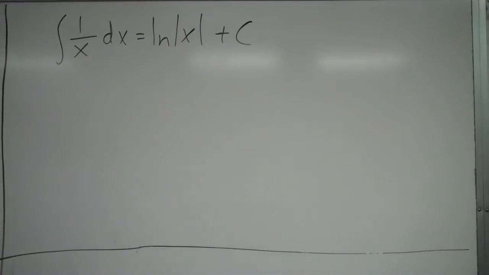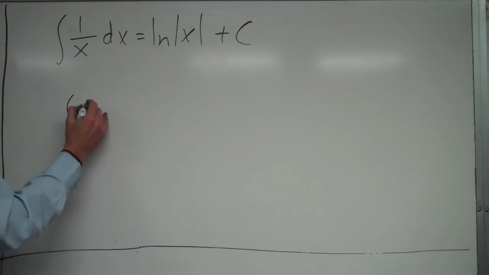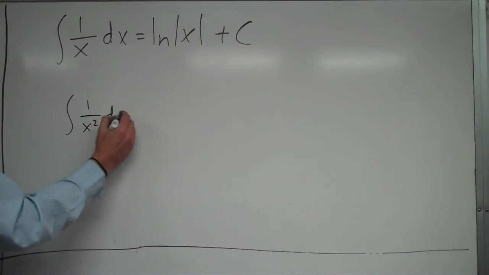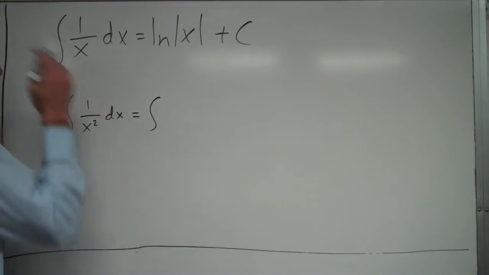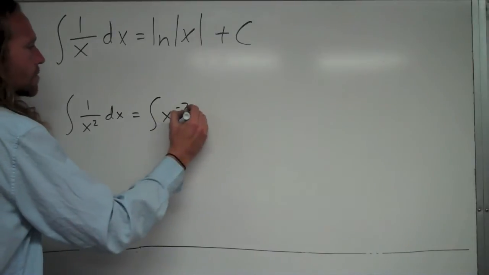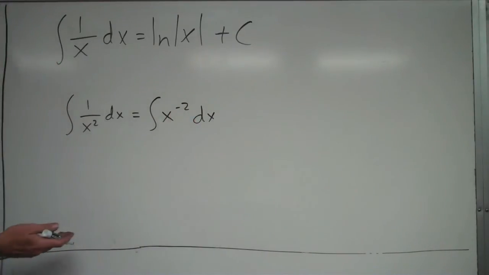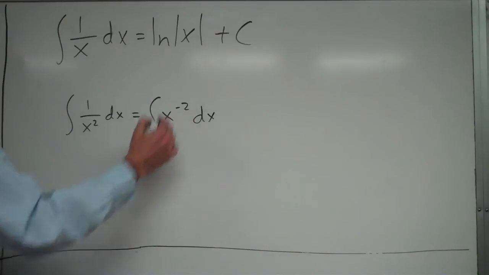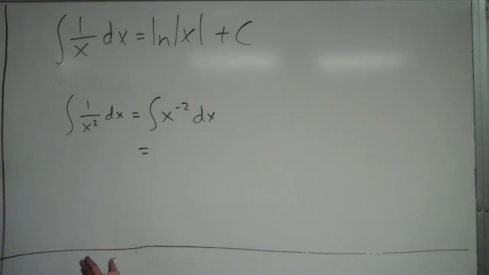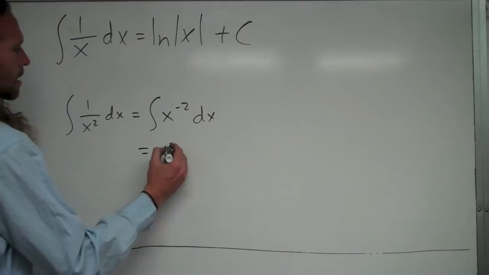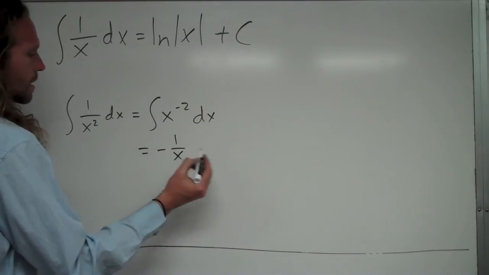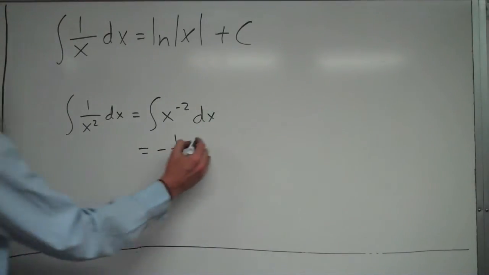All right, so let's take a look here at the antiderivative of 1 over x. Now, just as a quick side note, for anything else, if we were doing the integral, for instance, of 1 over x squared, what we would do is rewrite that as the integral of x to the negative 2 dx, and we would just apply the power rule to that. We'd add 1 to the exponent to make it negative 1 and divide by that exponent of negative 1. So it would be negative 1 over x in that case, same thing as negative x to the negative 1 plus c.